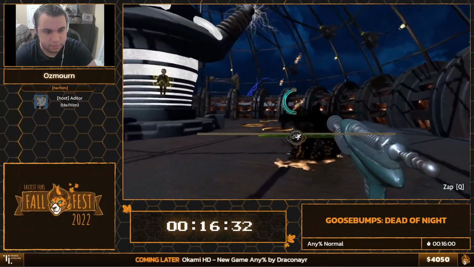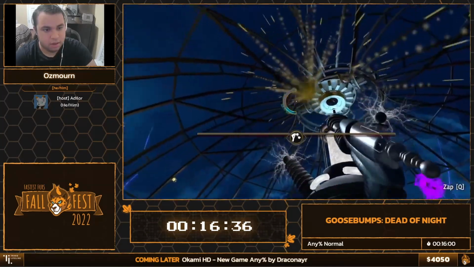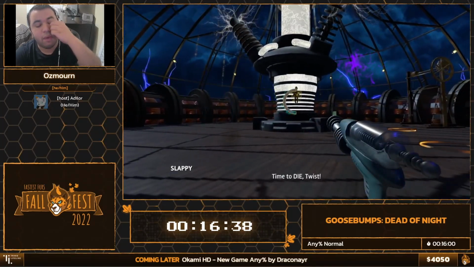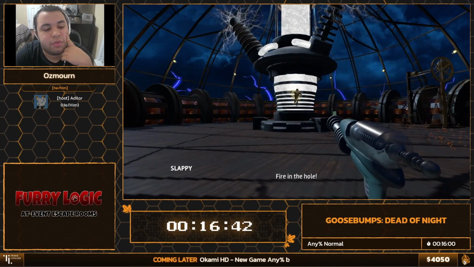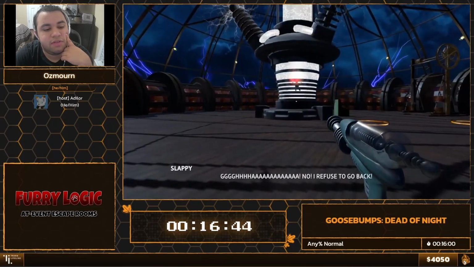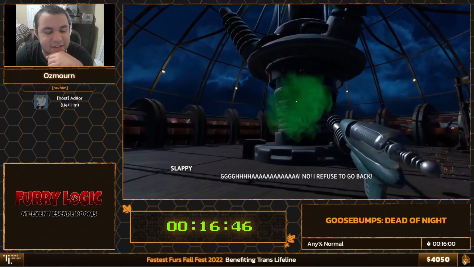Okay, perfect. And let's see here. Okay, perfect. Okay, time is going to come up when Slappy gets hit and falls down. So 3, 2, 1, time. So that is Goosebumps Dead of Night.